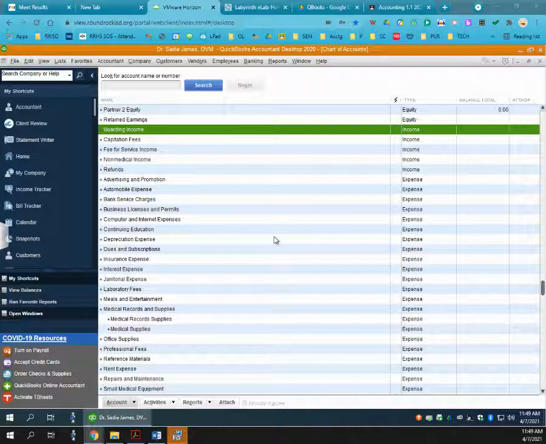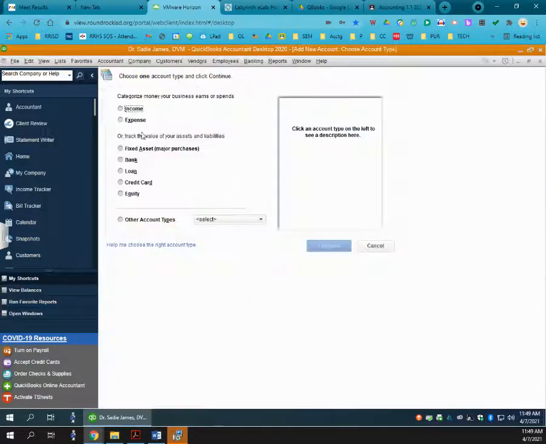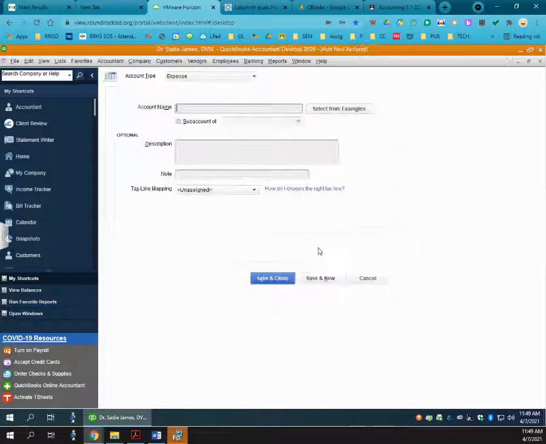Okay, 2 new expense accounts. So anytime you're doing this, if you're as bad as I am at typing or looking at something quickly and just getting it on paper, just copy it. So here are 2 expense accounts that we're going to add. We're going to go to new and we're going to go to expenses. So click on the expense there. We're going to continue. And here is the boarding food.